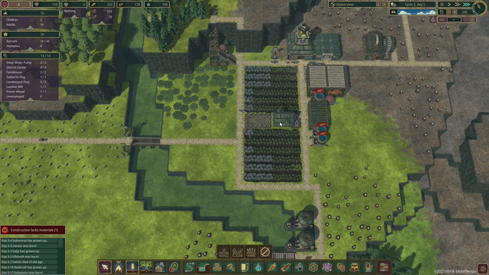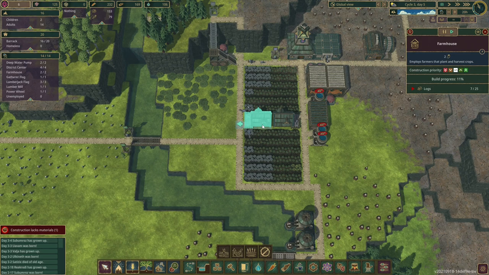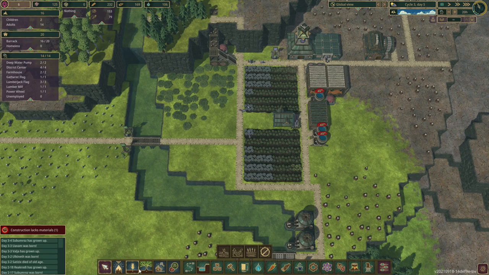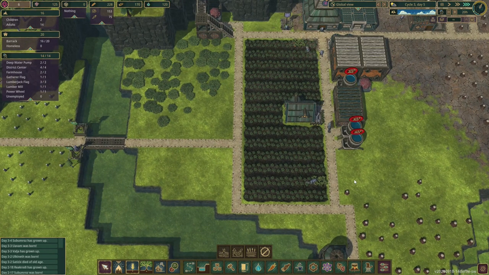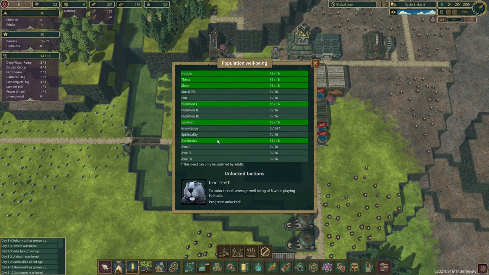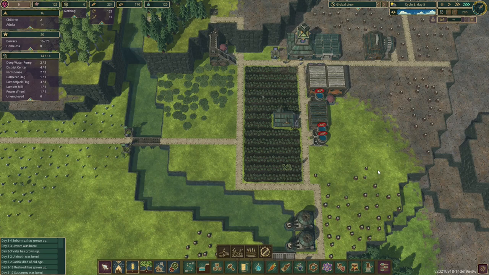I think honestly, one farmhouse is actually probably enough for this. So let's destroy that, and let's put in more carrots back there. So we'll just go with the one farmhouse. It's 6 by 6 fields, and then there's a little bit at the back as well, which is awesome. Okay, how are we doing for aesthetics? Everyone has got aesthetics. That's good.